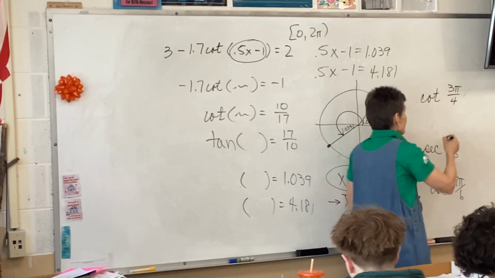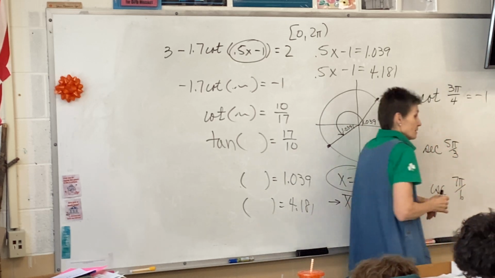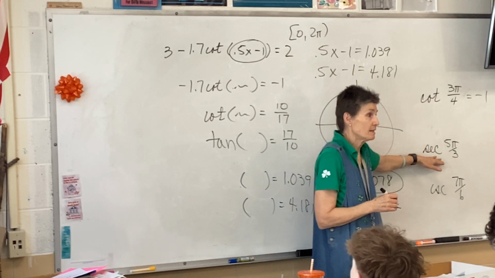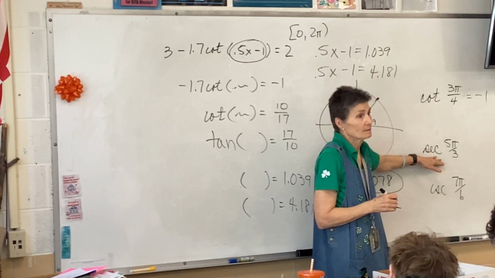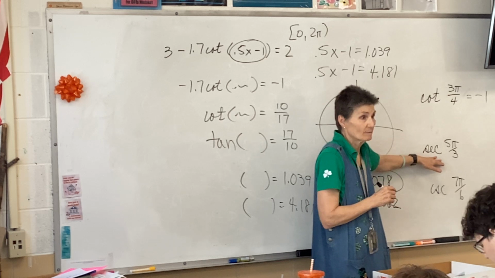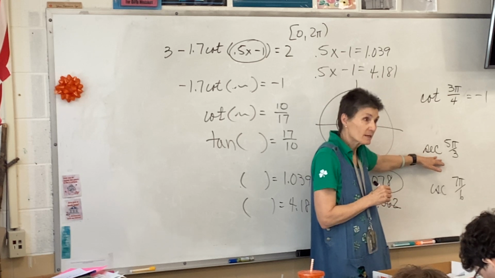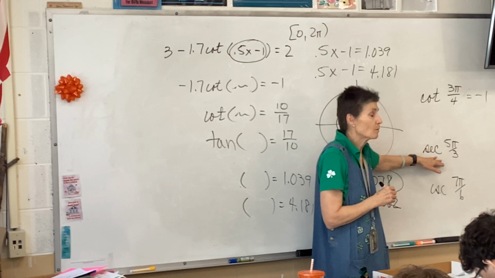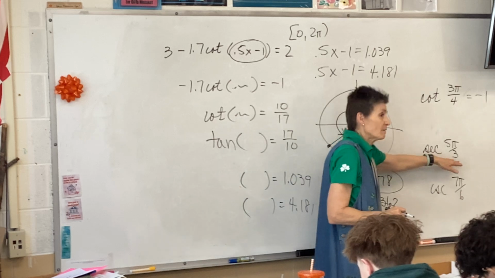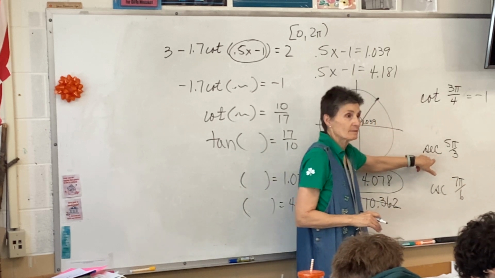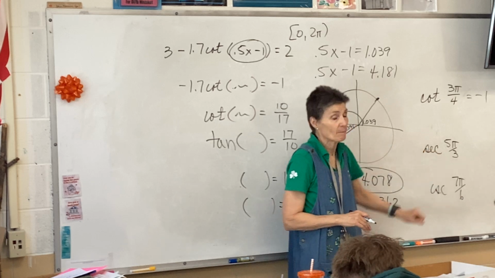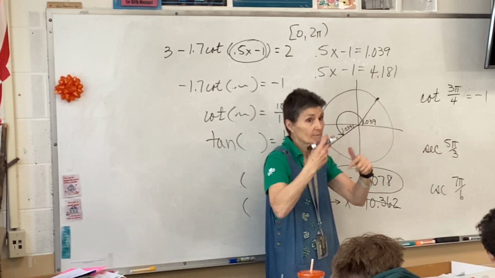-1. So the answer to this one is -1. Can you find the cosine of 5 pi over 3? Find it, and then take its reciprocal. Right, Kate? Oh, no, I'm just trying to do it in my head. Figure it out. So you want to find the cosine, this is secant, reciprocal of secant is cosine. So you find the cosine of 5 pi over 3, and then flip it.